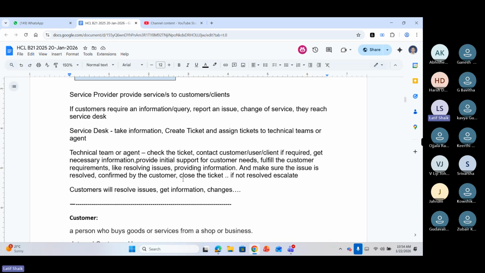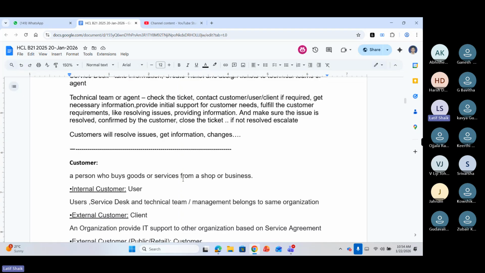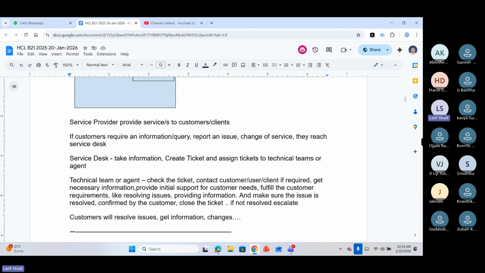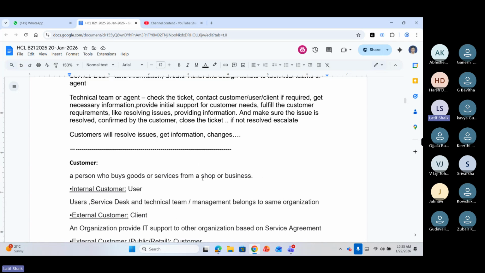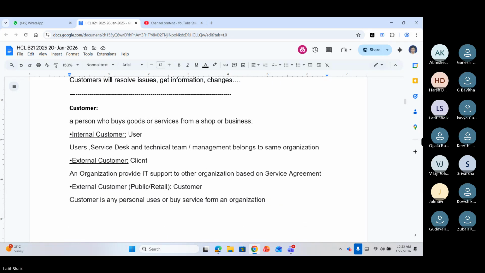If you need information, you get the information. If you want a change of services, that change will be done. This is the total cycle. This is the base cycle to understand everything we are discussing. That's the base point. I'm just giving a quick review, guys. It's quick points like that. Okay, this is faster.